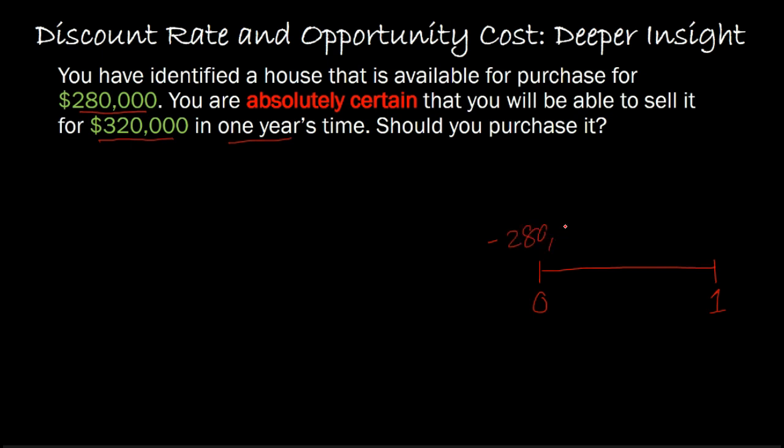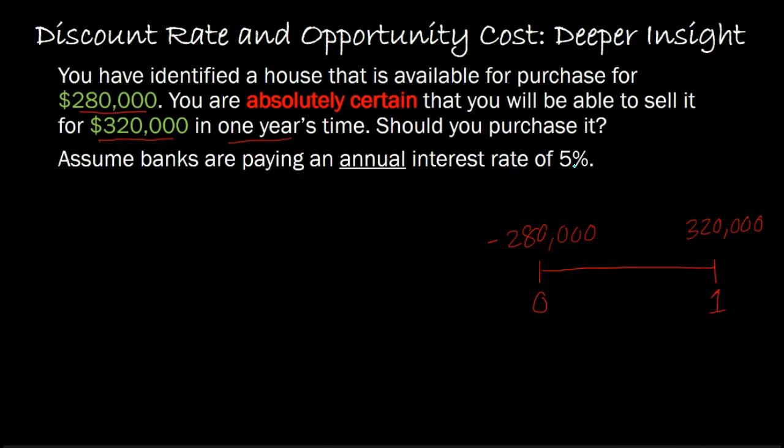Very quickly, the way that you had approached this problem is that you were saying, here's time period zero, here's time period one, or one year away from now. The decision basically is should I spend $280,000 today knowing that I will get $320,000 one year from now. Since the banks are paying an interest rate of 5%, you need to account for the $280,000 you won't only be parting with, but also the 5% you could have earned. Therefore, you figured that the net present value of this investment came out to $24,761.90 at our discount rate of 5%. So it's still a good investment.